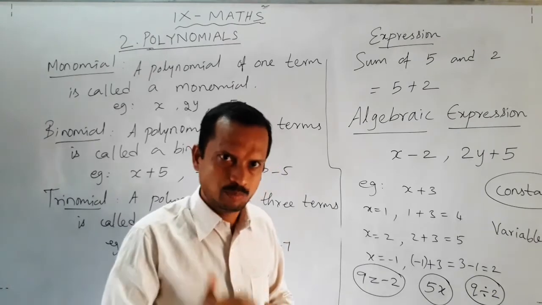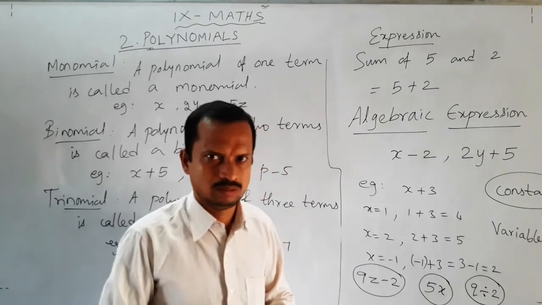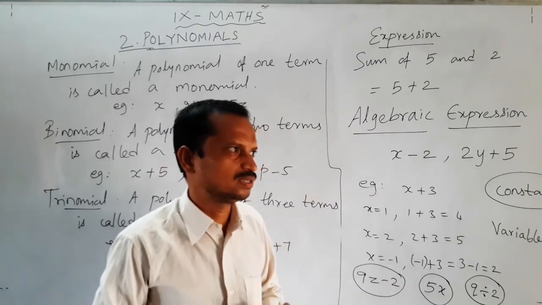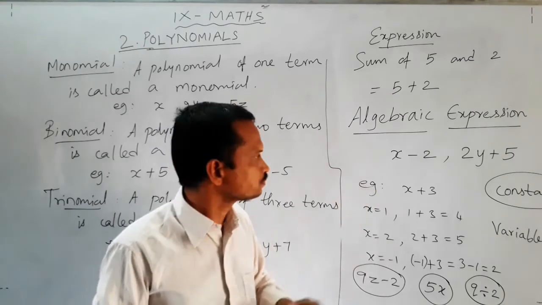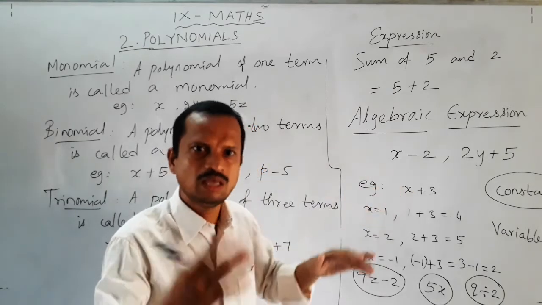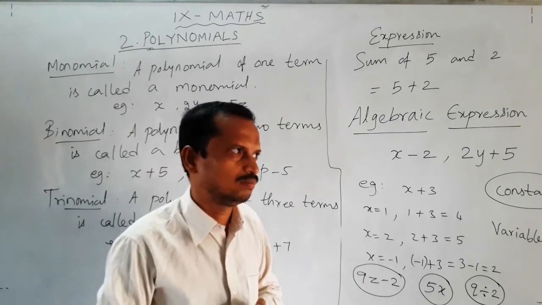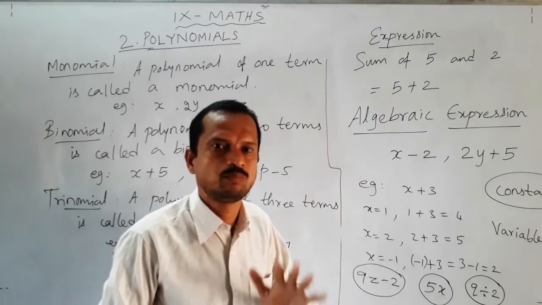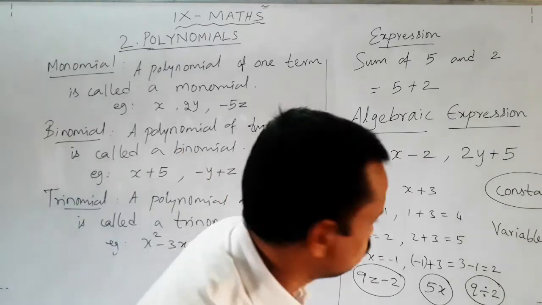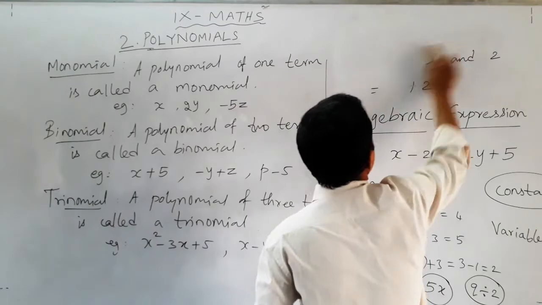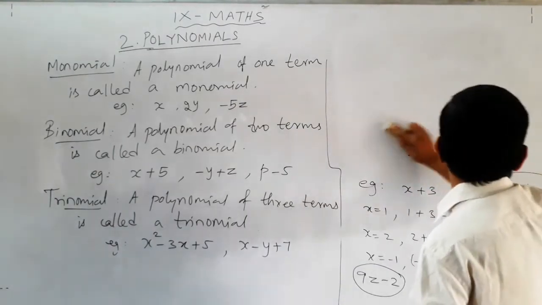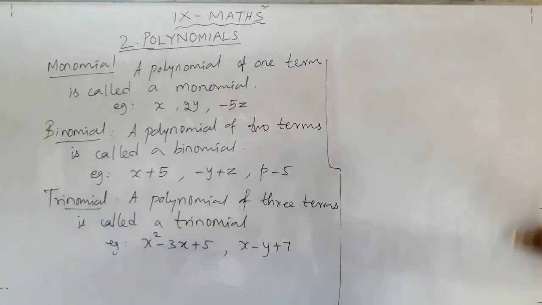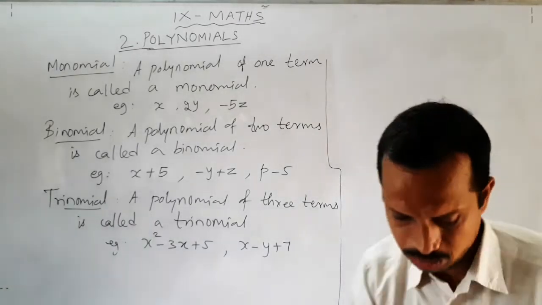Now, polynomial also you have studied. What is a polynomial? What is the difference between an algebraic expression and a polynomial? In your previous classes, you studied that an algebraic expression is a polynomial. But here we are going to see that all algebraic expressions are not polynomials. Clear? So we will see. This is all explanation of what we have read in the previous classes, so no need to take notes on this one.